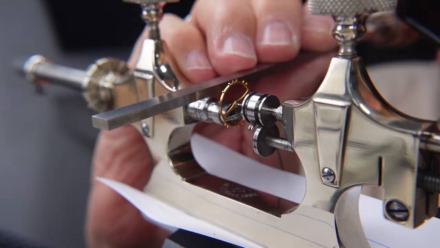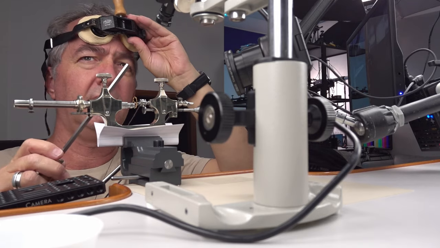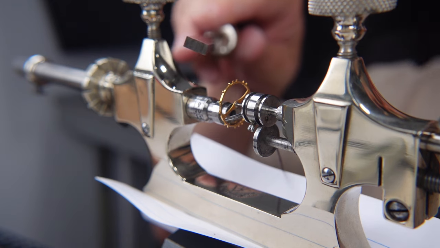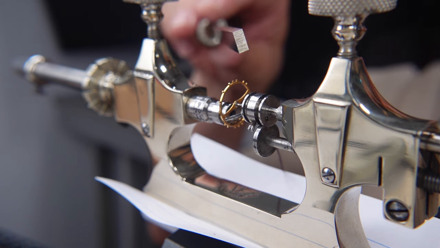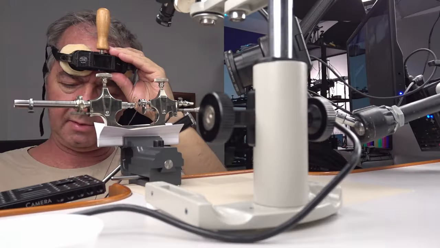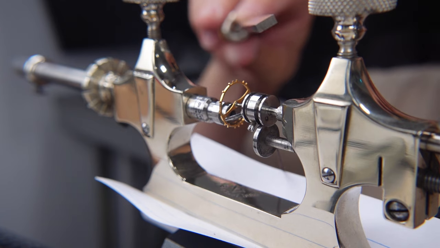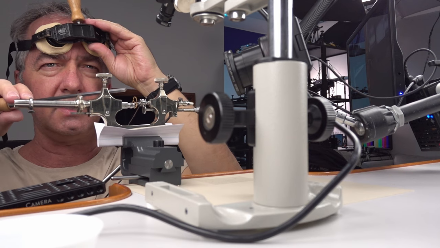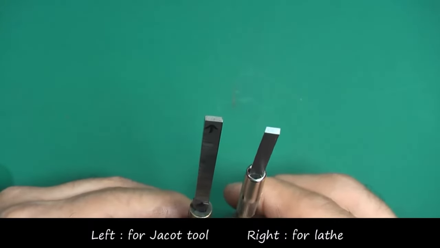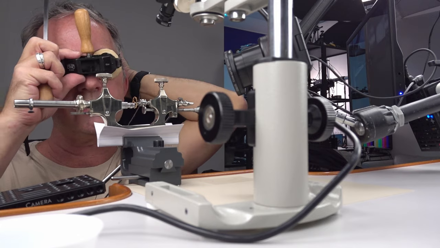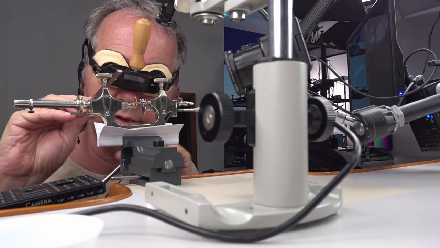And this burnisher is not exactly the right burnisher. It's all four corners are square. And the tip of it is, oh wait, is that actually trapezoidal? No. The tip of it is also rectangular, which it's not supposed to be. For watchmaking, it should be, one edge should be slanted and two corners should be rounded. And they should be rounded specifically so that when you're doing a balance wheel pivot like this, you don't square it, you don't burnish it into being square.